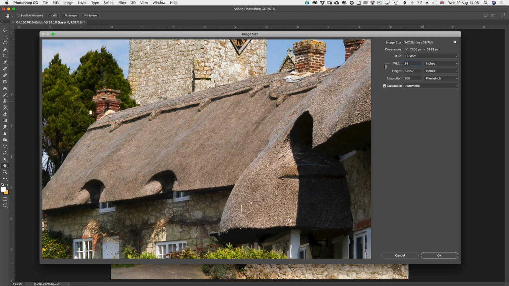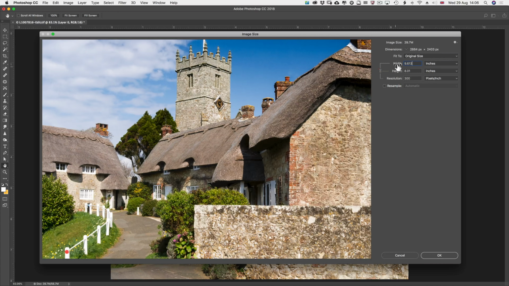Now I've got the resolution at 300. What you should try and do is untick Resample and then put the measurements in. So 24 by 20, which is, rounding error there, put the resolution down to 120.167. I can't change that from anything from pixels. I cannot have pixels here. It's really all about print. Now, as I said, resampling is destructive, but if you can get near to the native resolution of your printer, try and do that.